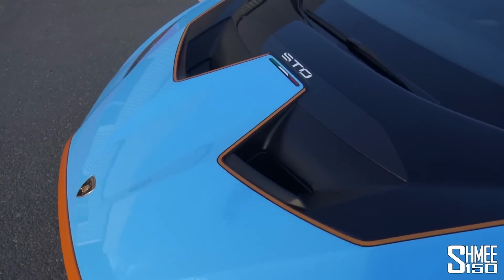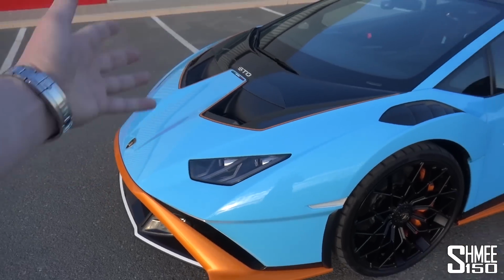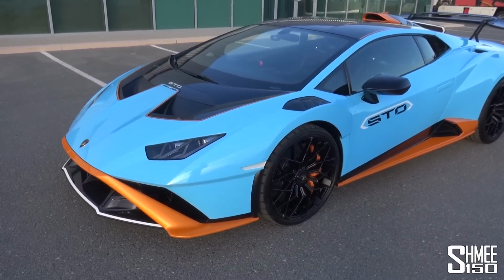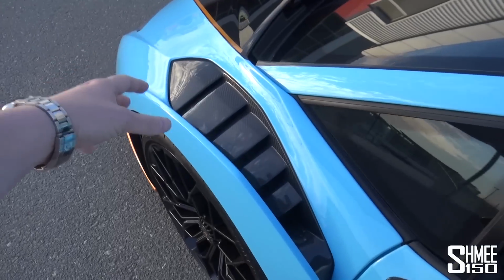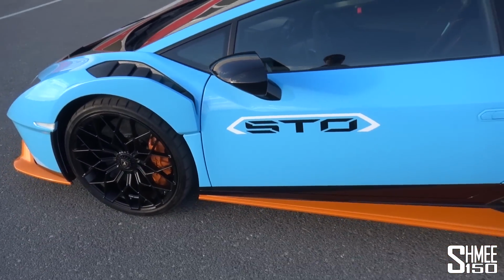But fundamentally, they've had to rework things a lot to allow both more downforce and cooling, all of which goes through the bonnet space, which traditionally in a Huracan would house one small suitcase, for example. In this, you can fit a helmet in there, and I'm going to show you how it opens up in a moment. If we come round, you have the louvres here over the arches, all part of this carbon fibre construction. These help allow the swelling air inside the wheel arches to be released as quickly as possible.